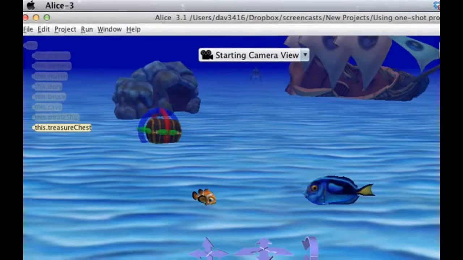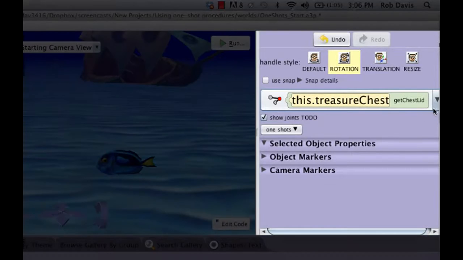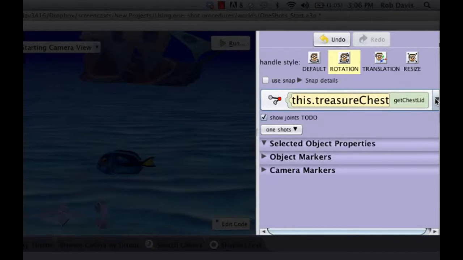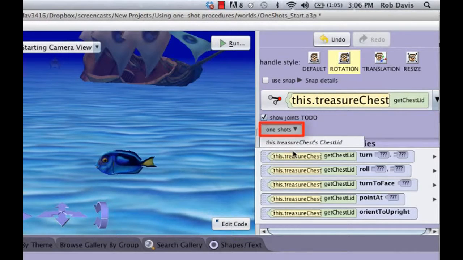For the purposes of the code in our animation, we will use one-shot procedural methods to more precisely turn the lid to its starting position. In the control panel on the right side of the scene editor, click the One Shots button underneath the instance menu. As before, select Procedures from the menu that appears.